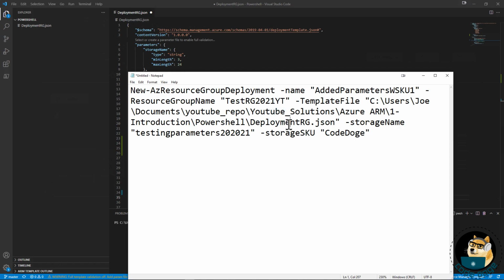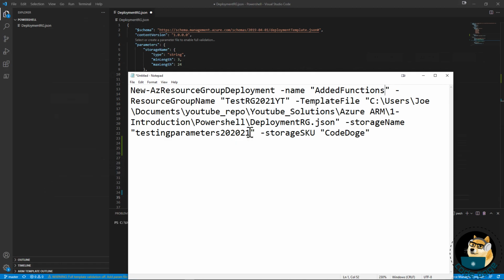Again, you can find inside the GitHub links for this portion a separate command text file that will have not only a template version of these commands, but also an example. So anyways, going on that, the name of this deployment we're going to change, and we're going to say added functions. Resource group name stays the same, template file stays the same for now.